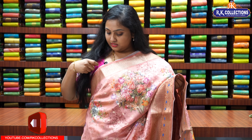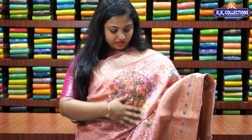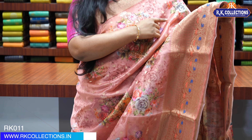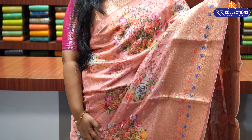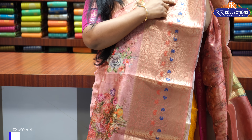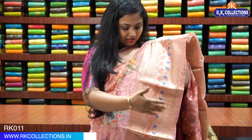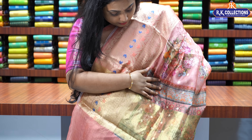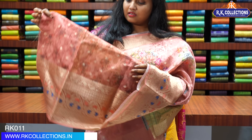This is the third pattern we will be discussing in this video. The entire collection shares the same borders with different body designs. The top border has a 3-inch zari border. The body has contrast flower clusters and self flower clusters with woven zari. The bottom border has contrast cute blue and peach flowers with gold zari woven style in a big border. The pallu has floral print along with geometrical and rwaza pattern. The blouse is in self flower clusters with borders on either side. Priced at Rs. 1,980.